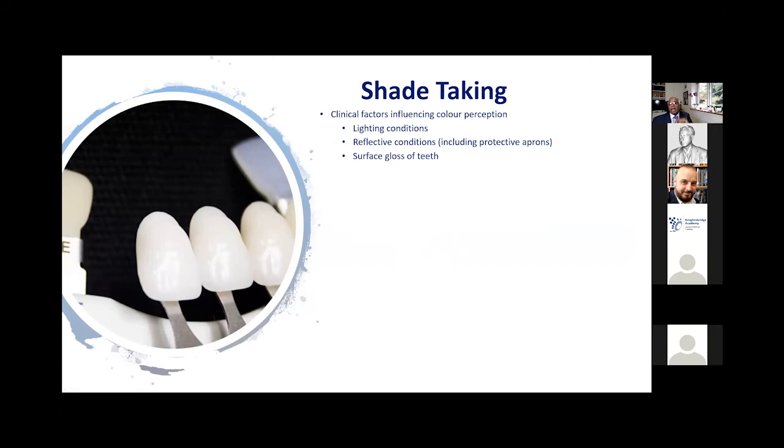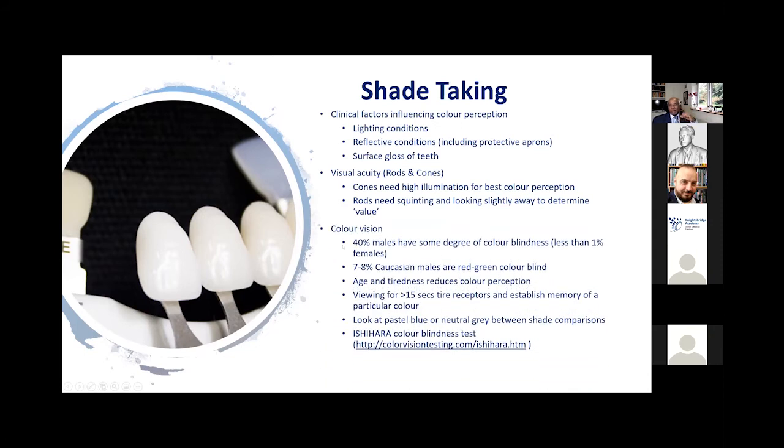Our lights are northern lights. We do not take our shade in daylight. We need a bluer light source for British patients. So it is different. And remember, your visual acuity is just 5 seconds. 5 seconds and it moves on. And of course, some people are colorblind. You need to check on color blindness. And of course, a large percentage, 40% of males, have some degree of color blindness. That's why women are better. And after 15 seconds, definitely all your receptors tire.